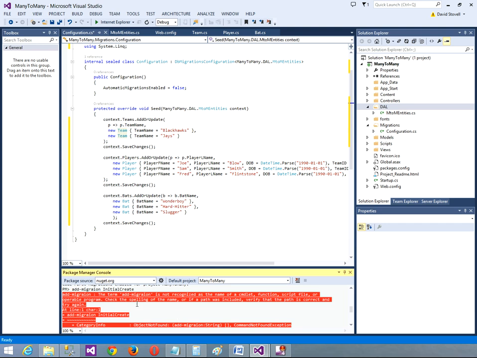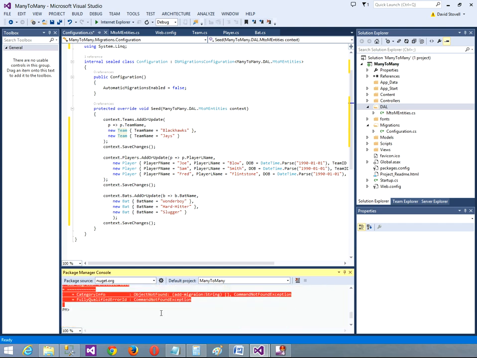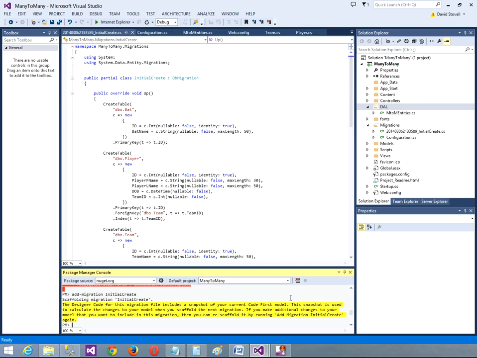Oh, yeah, you do need to spell things right. Migration. I kind of missed the T. See, if I was doing this in front of you guys, you would stop me and say, Dave, wait, you typed it wrong. M-I-G-R. Okay, I think I'm okay. And let's see if that works better now.